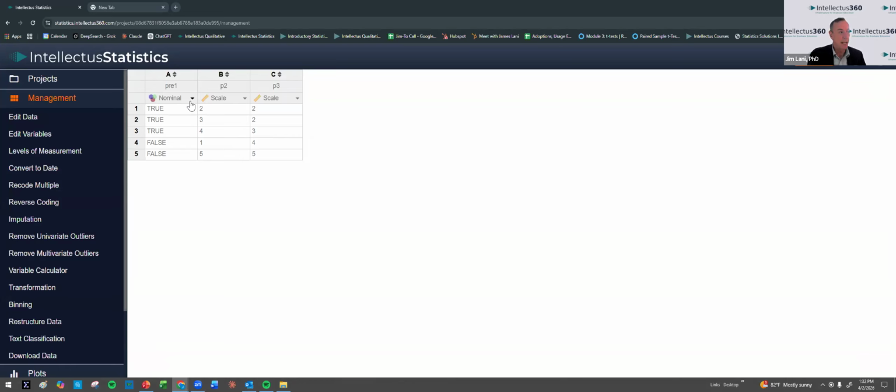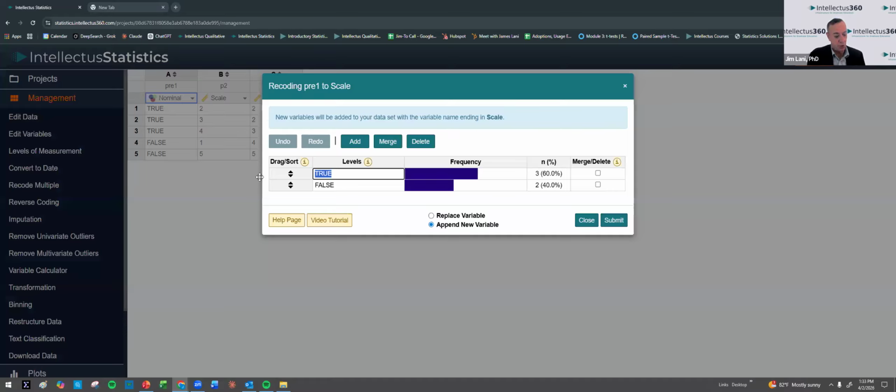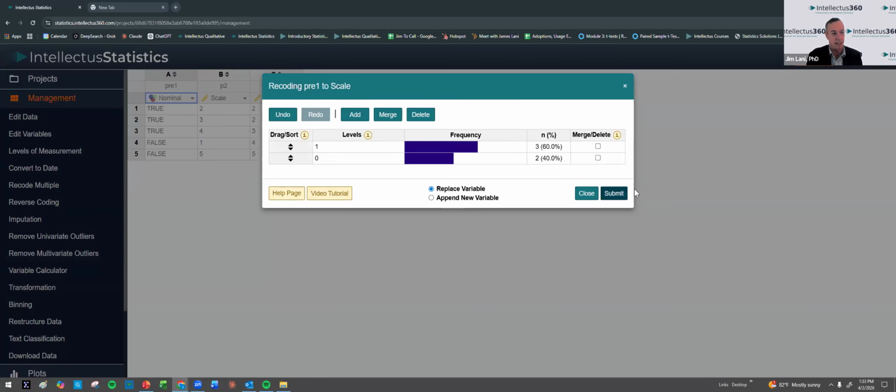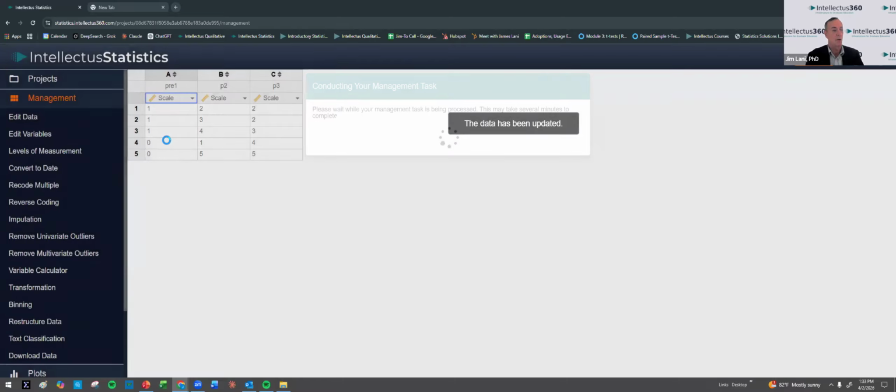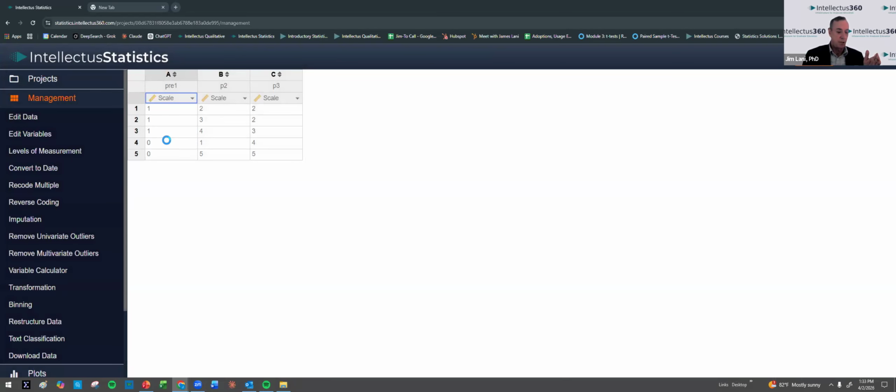So if the true was correct, then perhaps I could, let me just scale this, if true was correct, maybe I could put a 1 there. If false was incorrect, I could put a 0 there and put that into the same variable. So one, you want to turn their responses into whether true and false was correct or incorrect. That's one thing.